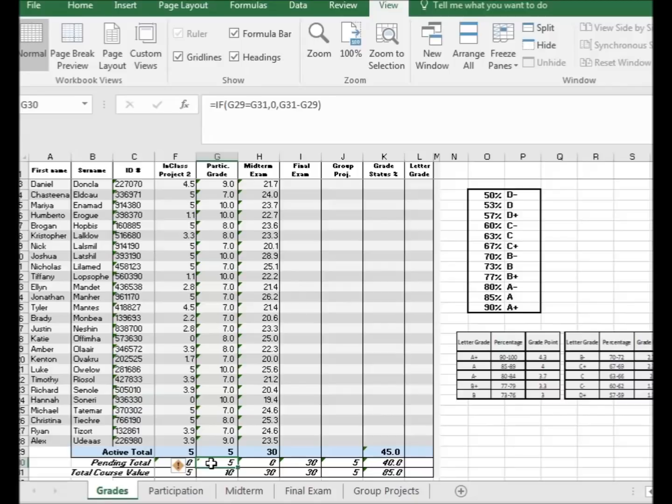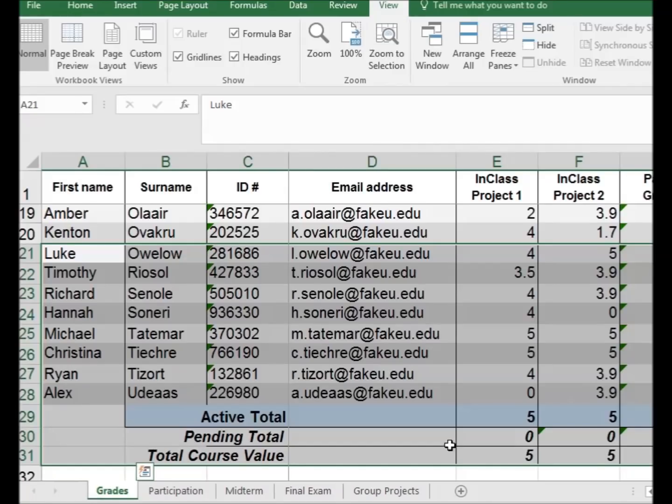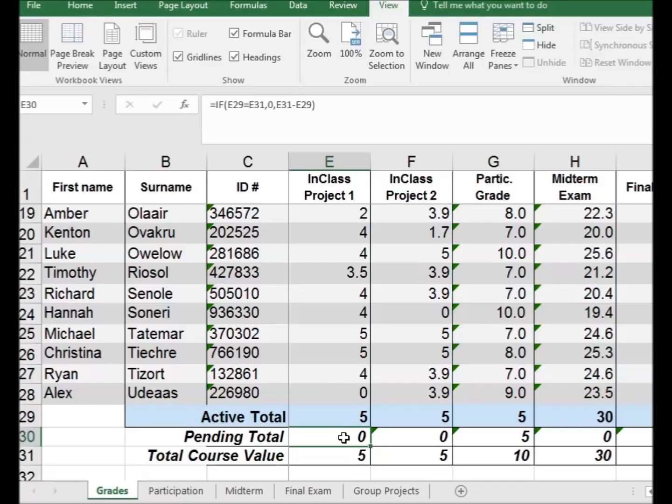What I want to show you now is how we accomplish that. So why don't we zoom in a little bit more just on this area here and see what happens when we do that. So here we are, pending total. Actually, I'm going to hide this column. If I scroll over, I guess it'll hide it. So what's going on here? I'm going to just double click on the first pending total and show you.